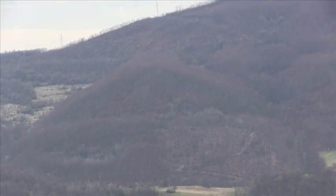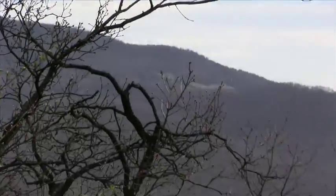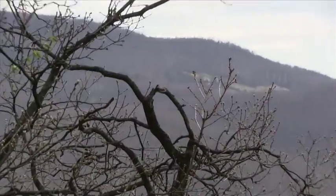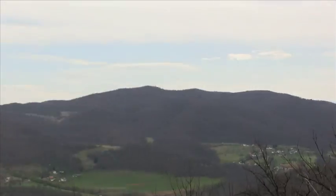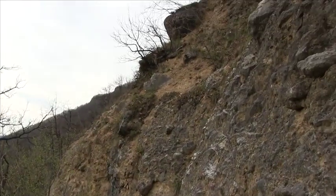And I'm not sure if that's the one I want to explore, but now I want to explore all of them. I think it's actually that one. It's really hard to see in this light, but it looks like there's a whole bunch of pyramid-like structures right along the river. And we're going to check them all out in the next few days.